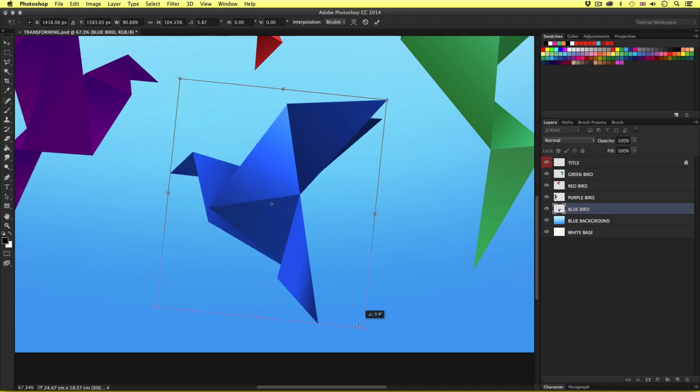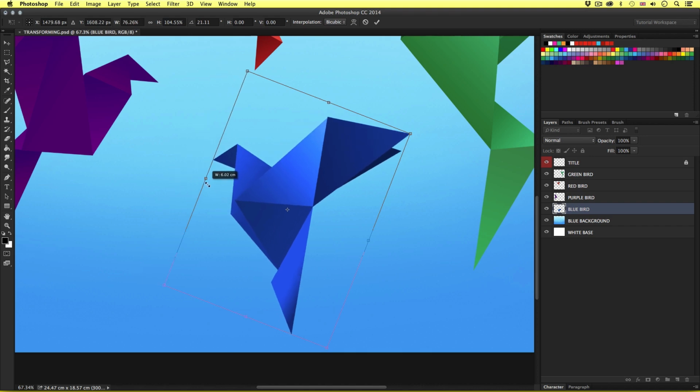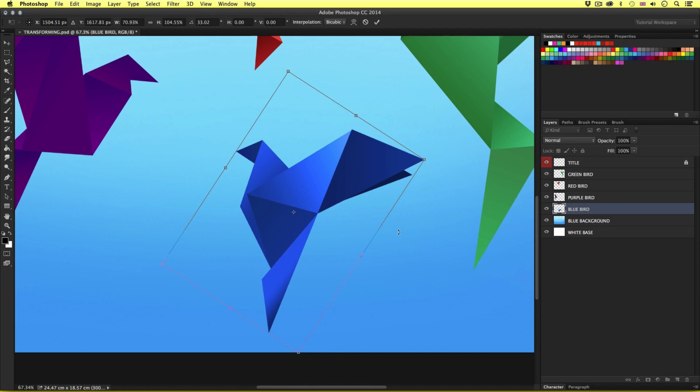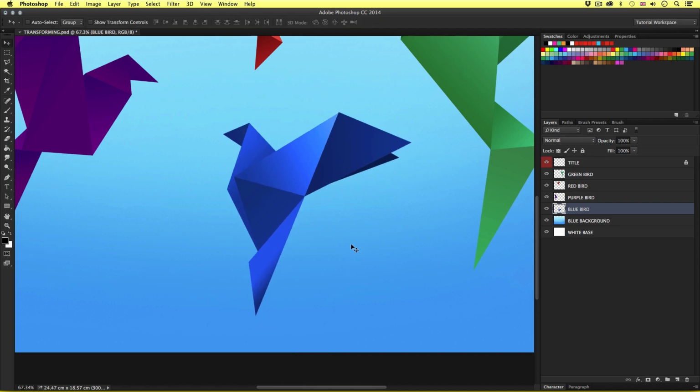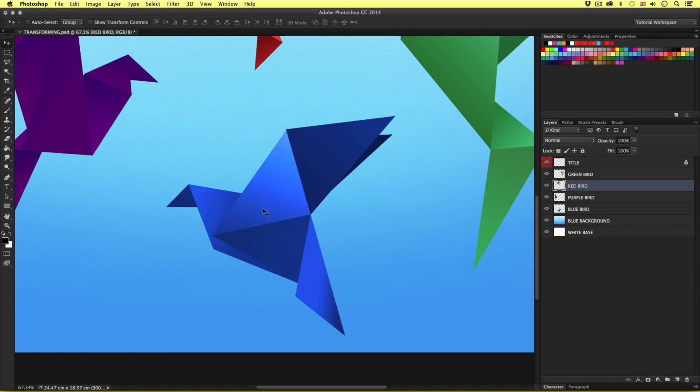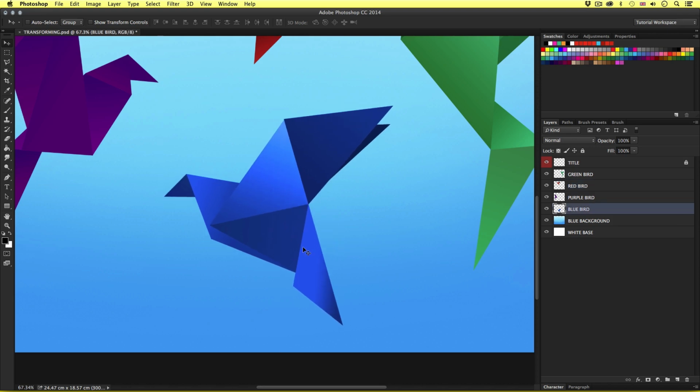So I'll just play with the free transform tool on this bluebird to make a change of it like so. Once I'm happy with the change, I'll simply press enter and the transform will be applied. Simple. So I'm going to press Command Z to undo that and go back to what I had previously. So now I want to demonstrate some useful tips you need to be aware of when using the Free Transform tool. So I'll activate Free Transform again on this layer by pressing Command T.